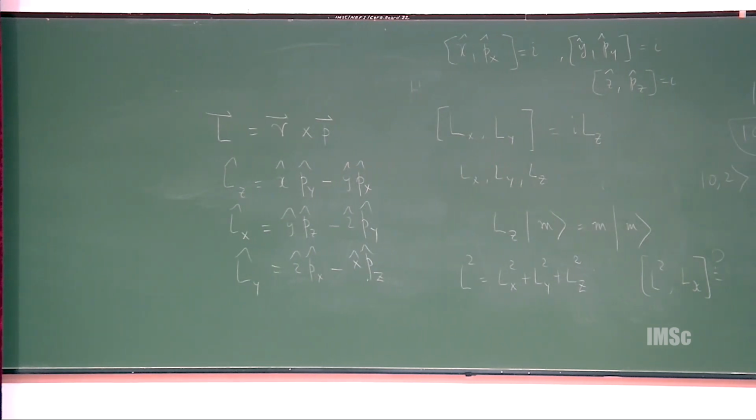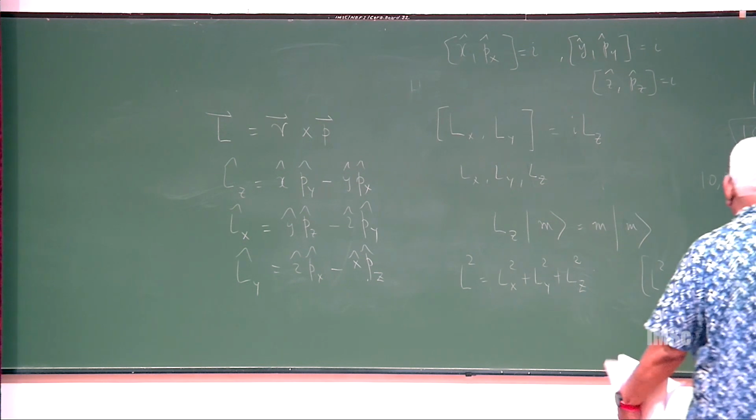What do you have to verify? You have to verify at least one matrix, Lx, enough. And it has to be 0 because Lx is doing a rotation. But x square plus y square plus z square will not change whatever rotation you do, right? x going to x cos theta plus y sin theta, all the rotations you have learnt already. Whatever rotation you do, x square plus y square plus z square is invariant, it doesn't change. What Indumati might have told us, x square plus y square plus z square minus c square t square, something which is invariant, it will not change, right? So here also it will not change, so this is going to be 0.